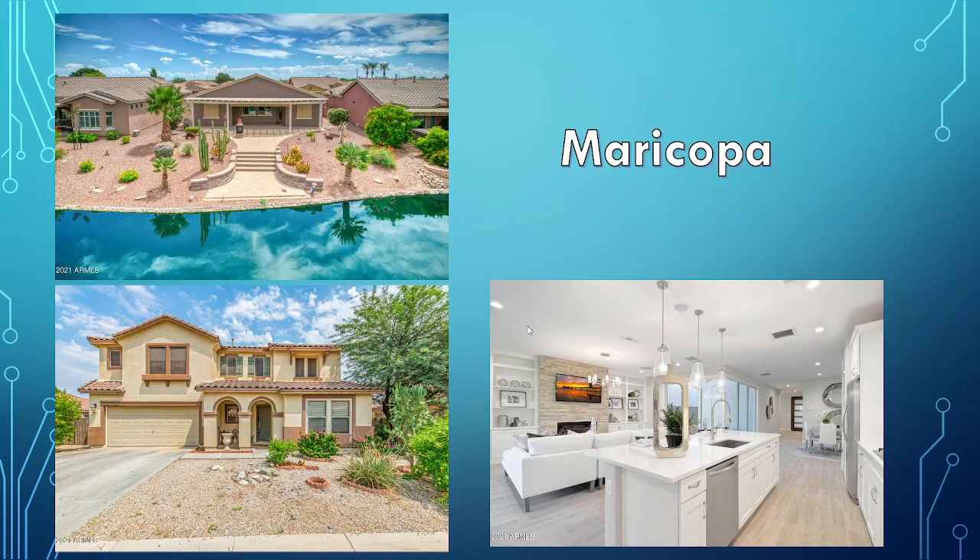Maricopa — this is a bit of a drive, but a drive to qualify. The home prices in Maricopa are great. Some of the neighborhoods, the homes were slapped up kind of quick before the collapse and are not worth looking at, in my opinion. But some of the newer construction is fantastic and the neighborhoods they're putting up are great. You can get a nice 2,400 square foot two-story home in Maricopa for $400,000, and there are also waterfront homes and golf course homes in Maricopa.